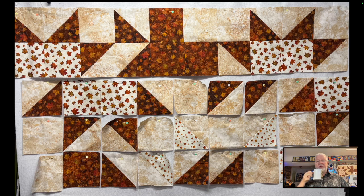Now, will I post a pattern for this? I haven't decided yet. I mean, really, you could look at it and make your own. It's just, like I said, half square triangles and squares. So it's very easy, but we'll see. We'll see down the road.